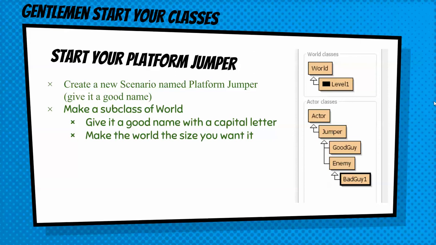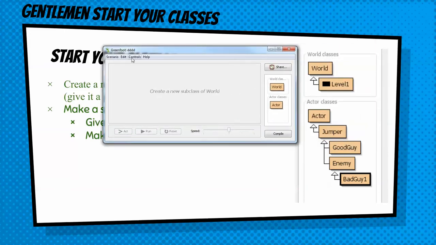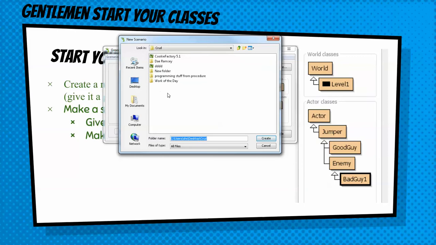So the first thing you're going to do is click on the green foot on the desktop. There's a little green foot on the desktop, and Greenfoot's going to open probably an existing project. Now you're going to make a new scenario. This project's called a scenario, so you're going to go to Scenario, New. You may have a different version, so it might say Java or Stride project. We're working in Java. You should know that. So we're going to make a new Java project. You're going to click on the Java one.